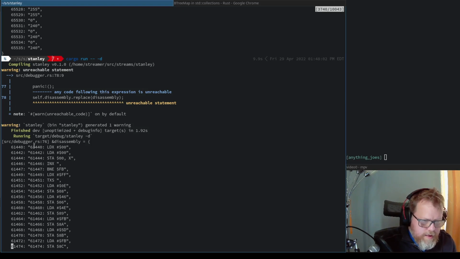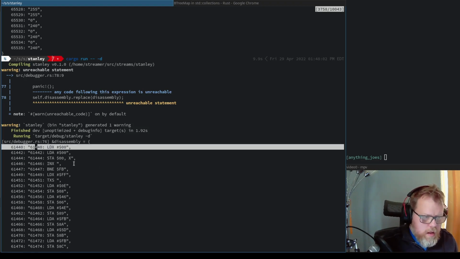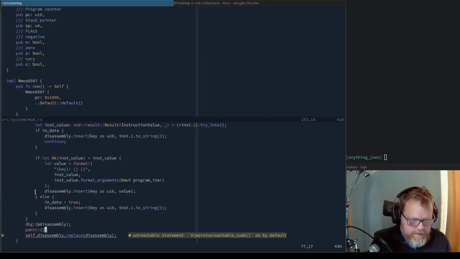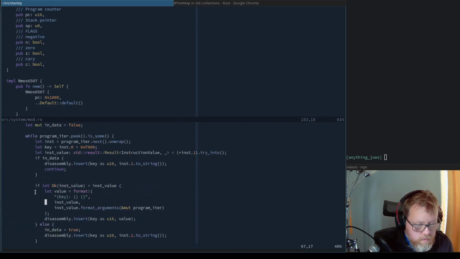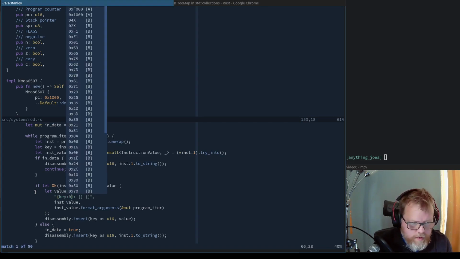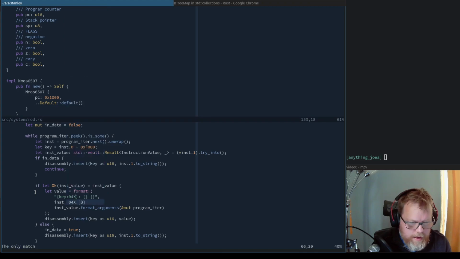So that's our program. We'll probably want to change how this is output to hex. So that'll be 04x.